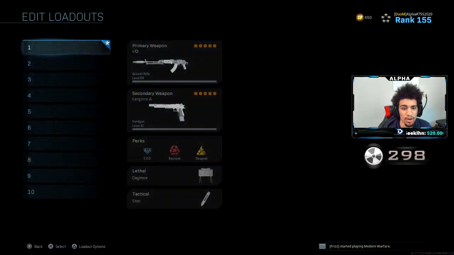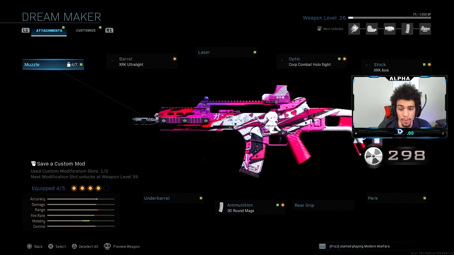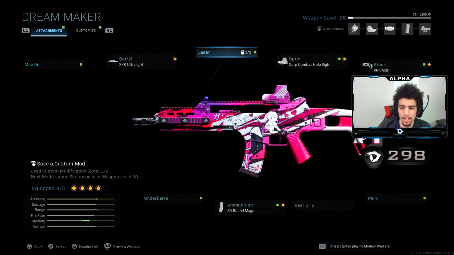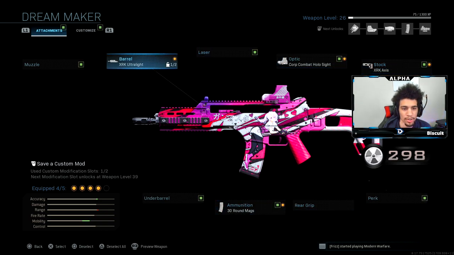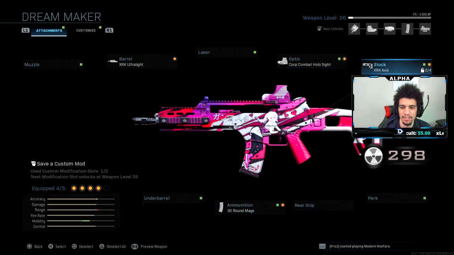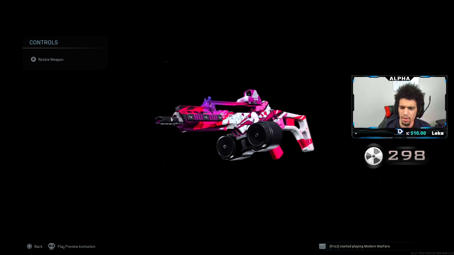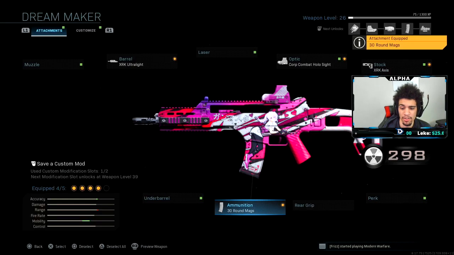Today I'm going to be covering the new Dreammaker Holger. I used the actual build of this weapon because I have no attachments on this gun. It comes with the Corp Combat Holo Sight, the XRK Axis Stock, the 30-round mag, and the XRK Ultralight Barrel. What this does is make the gun ADS faster. Originally, the gun is an LMG. Normally it comes with 100-round drums, I believe, so they gave us the 30-round mag with the build.